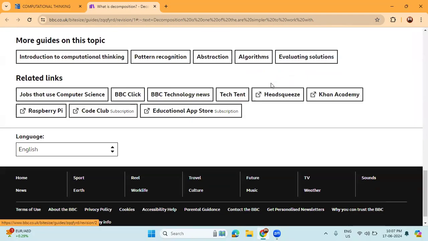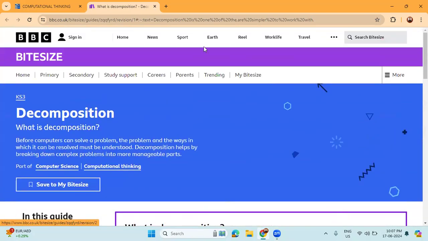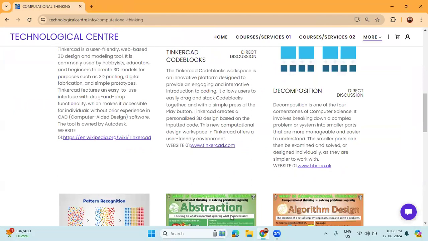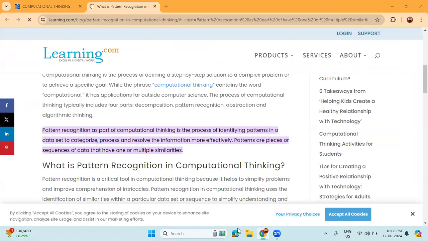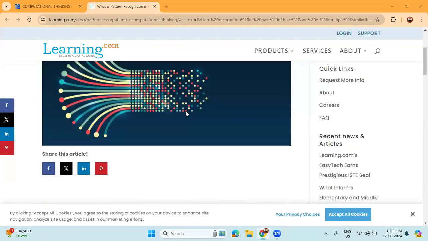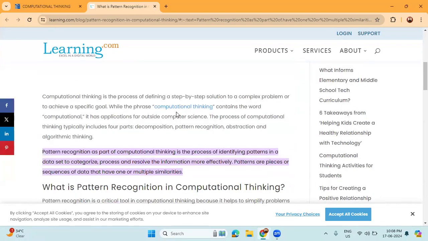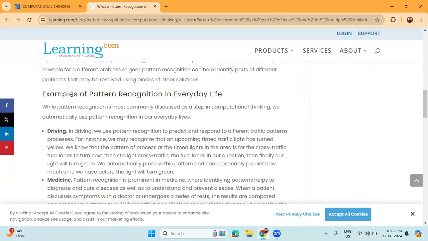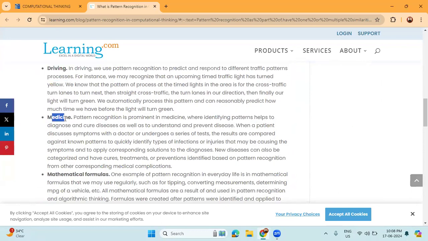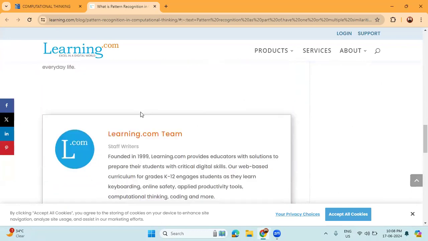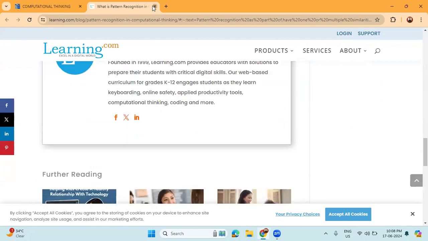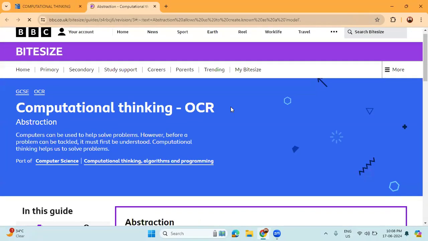If you want more details, you can click the link. Similarly, for pattern recognition, if you want more details you can read this: examples of pattern recognition in driving, medicine, mathematical formulas. Then abstraction.